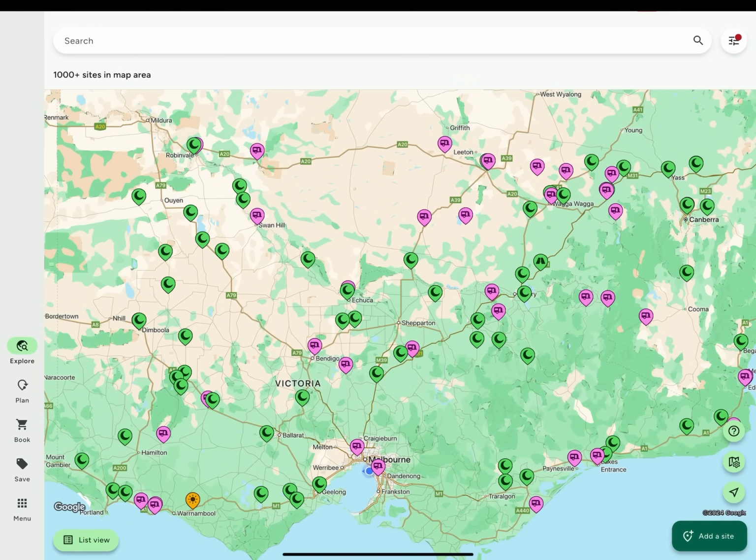And just before we start, a few disclaimers. I'm working from the paid Australian version of Wikicamps. I'm working on my iPad. I have had a look at Wikicamps on my Android phone and noticed that it has not yet been updated. That could just be me, and maybe I need to go to the Play Store and reinstall the app. But yeah, working from the iPad. I imagine the functionality will be pretty similar regardless of the system that you'll be operating on.